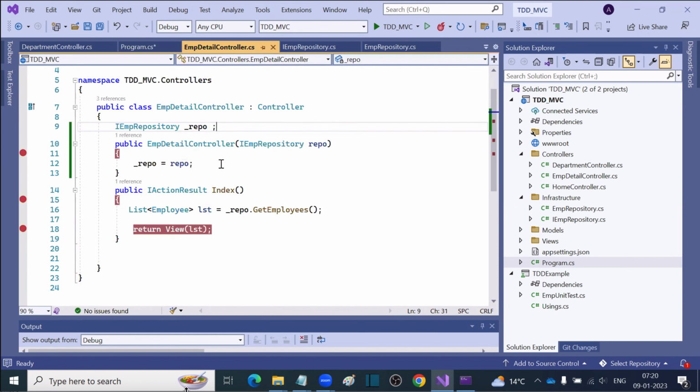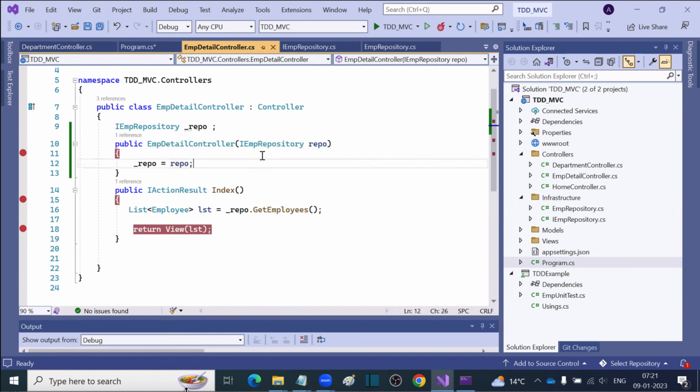If you change hundreds of places, errors will be more, obviously, right? Because there is a difference between an MS Word document and programming. In an MS Word document, you can say wherever EMP repository is there, please replace it with new EMP repository. But in programming, that doesn't work that way. A lot of dependency will be there. So prepare the infrastructure in such a way that if you change the name of the class in one place, it injects everywhere. Currently in this line, it is injecting EMP repository, isn't it?